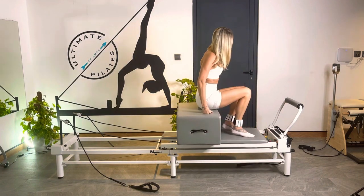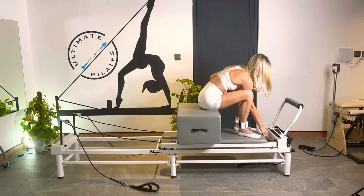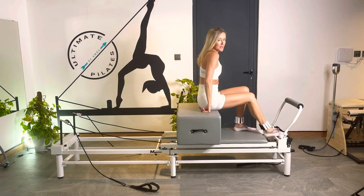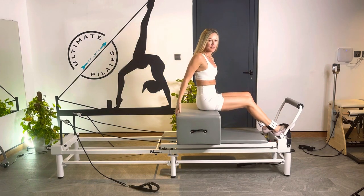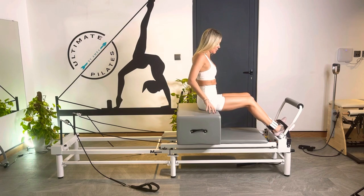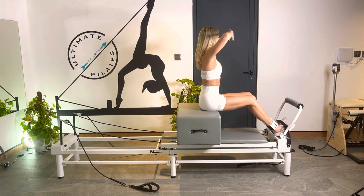It shouldn't move too much because you've got those two reds, but if you're worried, add an extra spring on just to be sure. Get your feet in your safety strap, of course. So you should be a long way. Now, I'm pretty tall, so this may be too long for you. If it is, put your box in front of your shoulder rest, okay? Sit up nice and tall. Place your hands on top of your head.